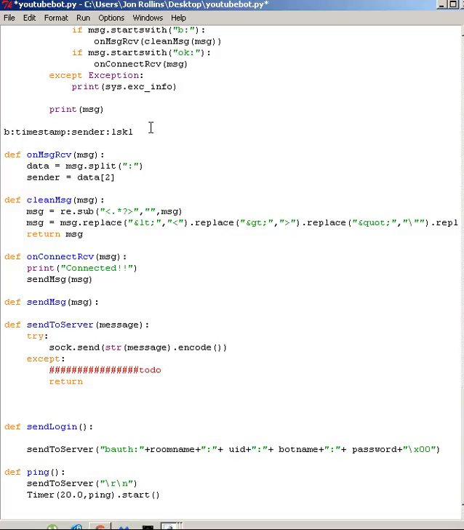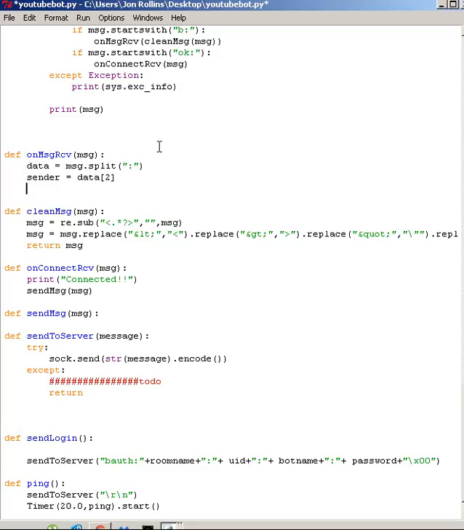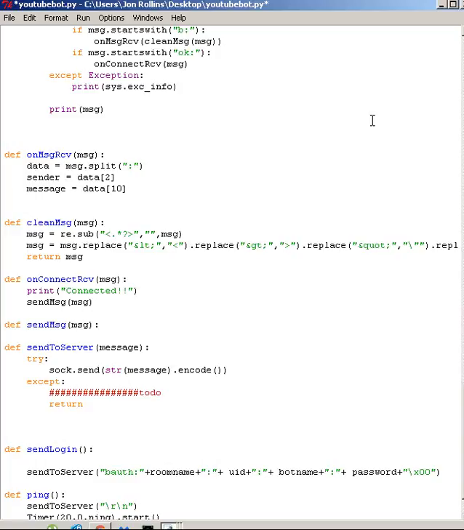Basically we're splitting the message at all of these things, and the sender is going to be the third position there because it counts from 0, and then the message is going to be data 10, so it's going to be the 11th position. So you also get the IP and different things like that.